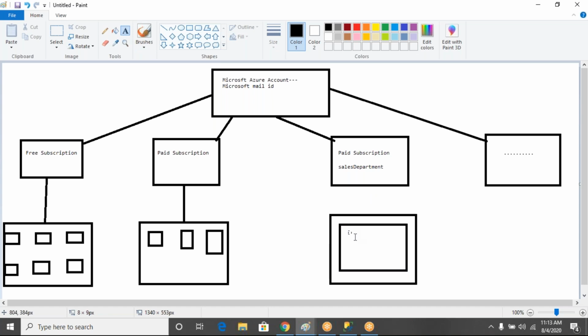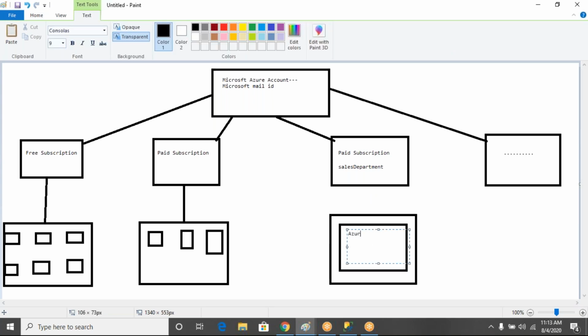Let's say for example, I need Azure SQL database, Azure SQL DB, and Azure SQL data warehousing, data factory. These many services I'm expecting. So under one subscription, you can create many number of projects. Under one project, you can have many number of services.